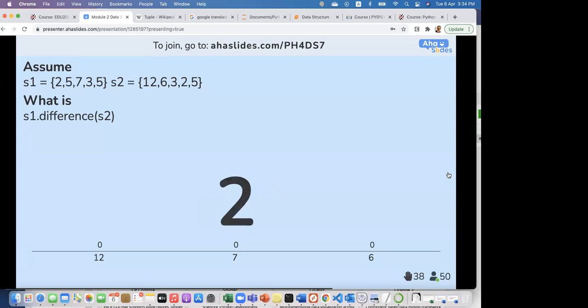So you can use this one for your math classes when you come to the sets and matrices. You can do lots of things.